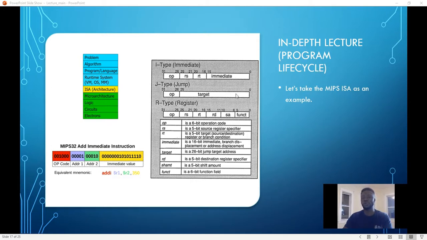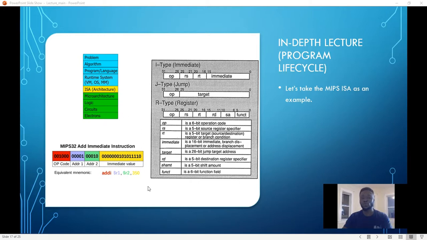Most of our PCs today don't run on MIPS, but they probably run on ARM architecture. I won't go too deep into that, but basically you get the idea. If you look at this, you see just ones and zeros. So when you send information from your operating system and it gets to the ISA, it works with the ones and zeros that come from the operating system. Those ones and zeros are divided and manipulated based on the ISA that your hardware works on, and then you see the output, it sends you back the output.